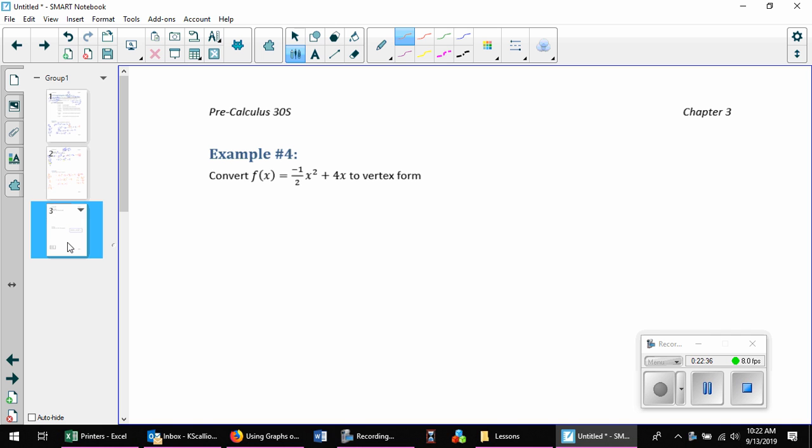Okay. Everybody's starting with this one, so I just want you to feel emotionally prepared. I'm sure you guys will surprise me. So step 1 is group by axis. What's step 2? I'm going to take out the -1/2 because I always need to have a coefficient of 1 of the x squared.